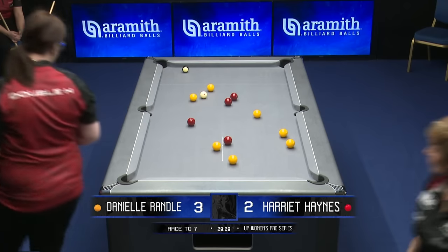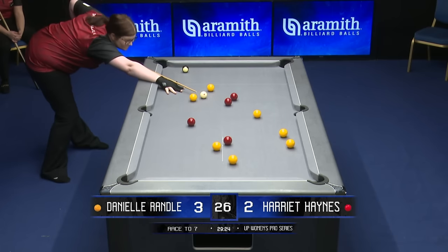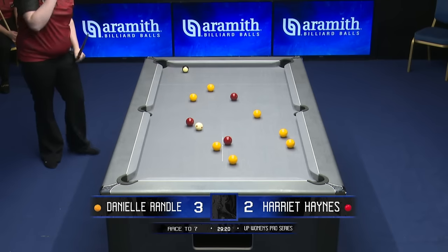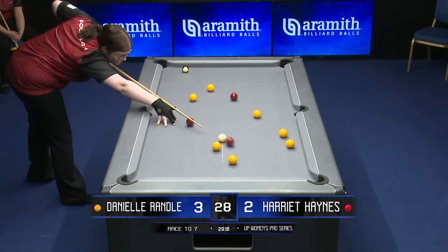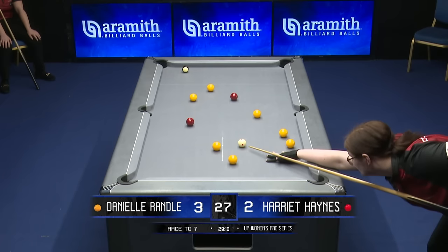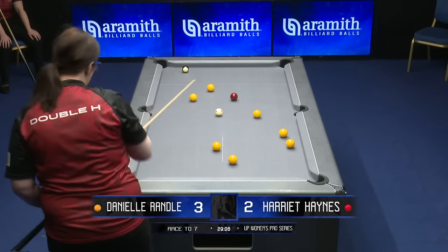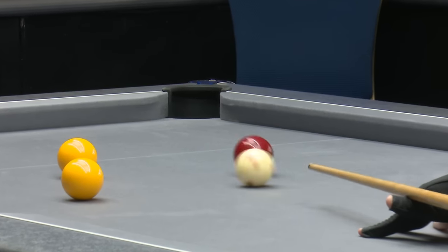Yeah, she's tried to be very positive for the cannon. A little bit unlucky with a couple of flicks, but it was always on as well at the same time. Well, that's a... Oh, I thought she was going to be hampered then, but she's absolutely fine. And this is dot to dot. Well, that wasn't the best shot. I think she's okay. I think she can just push through on this.